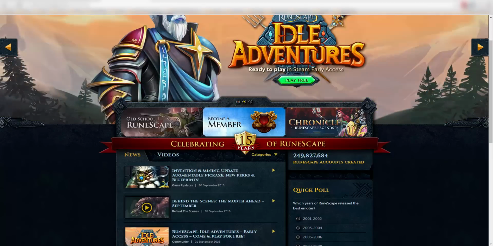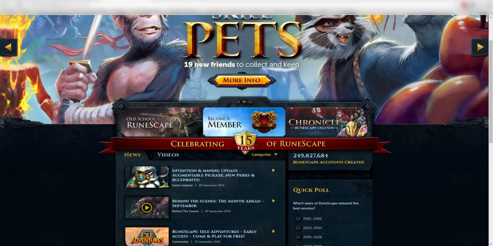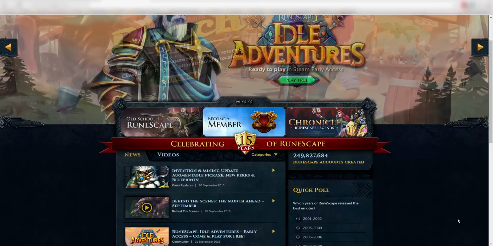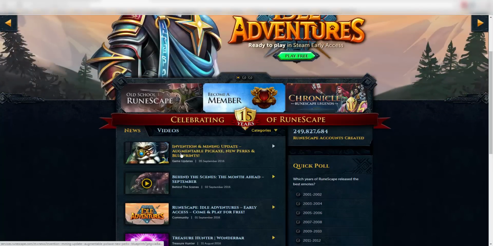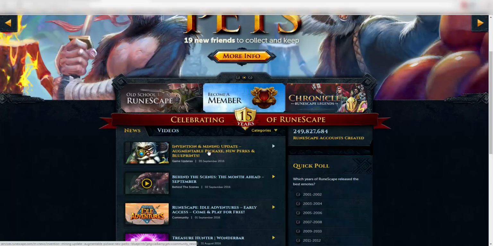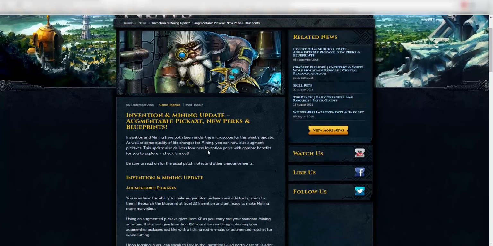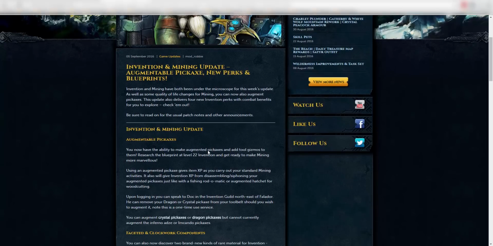I like being weird. So today is Monday. It is 12:30 p.m. here. The update happened around 6 hours ago, but I want to check it out. I want to see what's going on with this update. So you can see here, Invention and Mining update, Augmentable Pickaxe, new perks, and blueprints. So let's jump into it. Basically what I'm going to do is I'm going to read it, chew it over, mull on it, and then go into the game and see what it's all about. And yeah, so here we go.